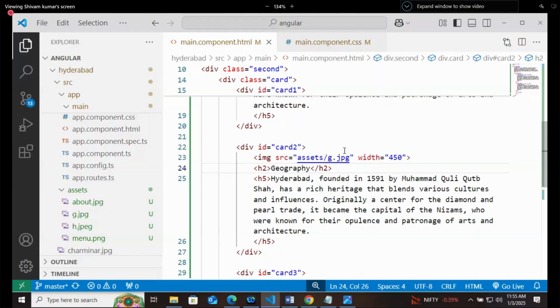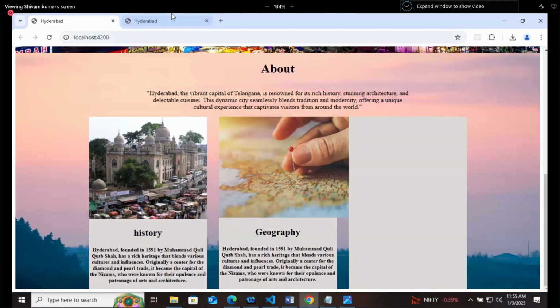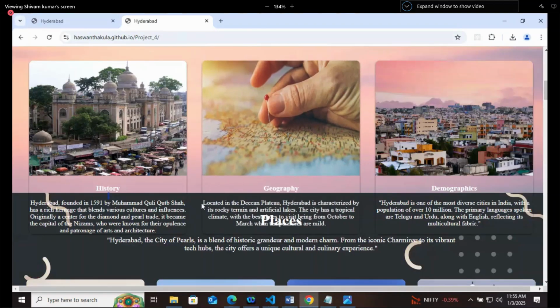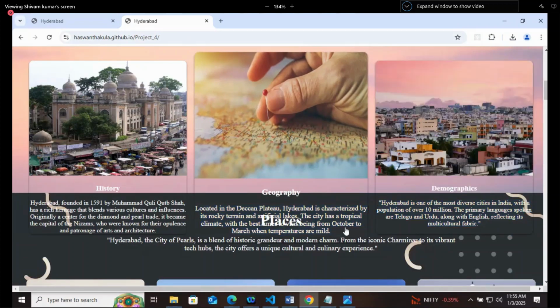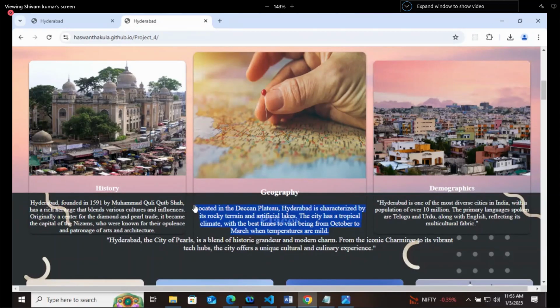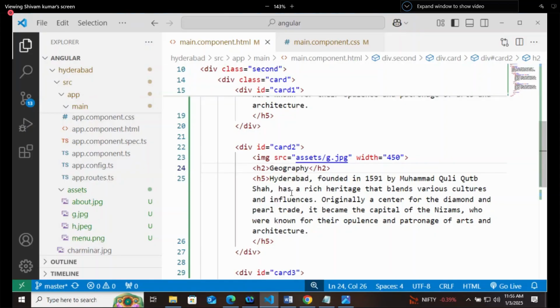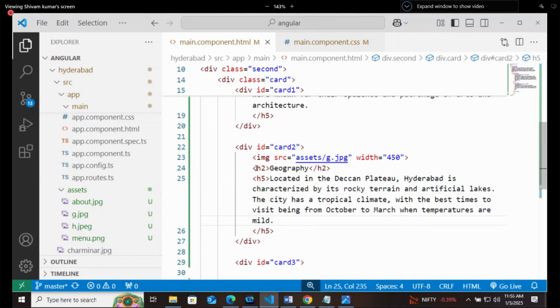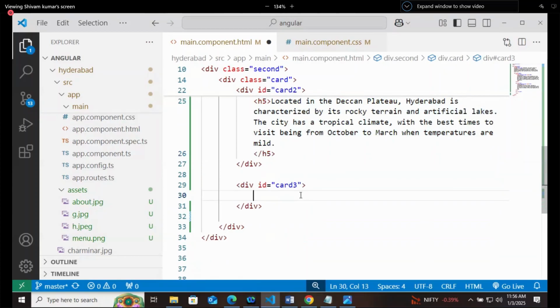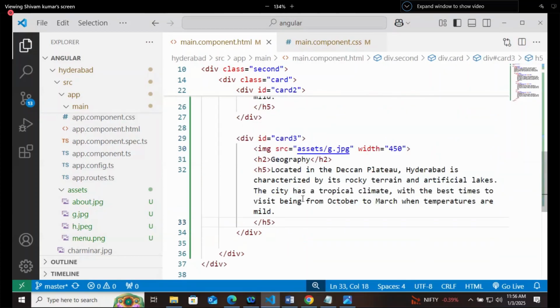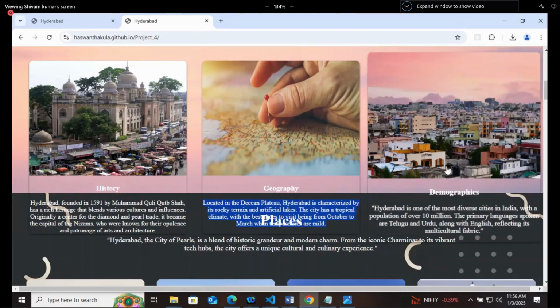Check, I think I have pasted it in Google Classroom. Change the content. And the next one that we need to keep is this one, demographics.